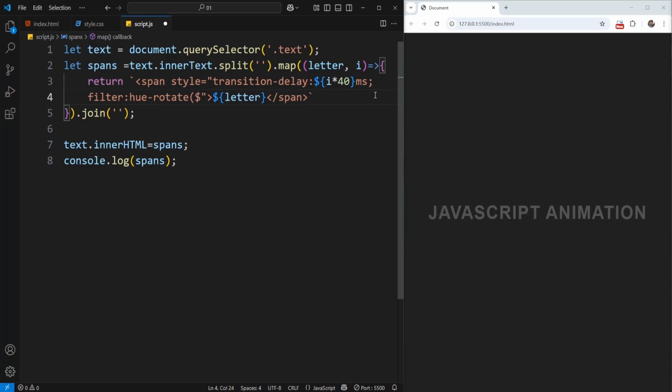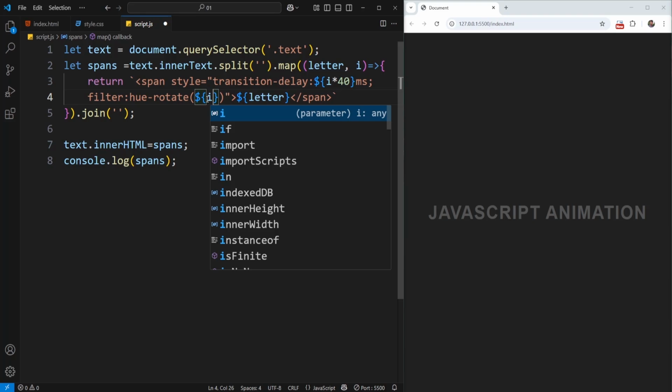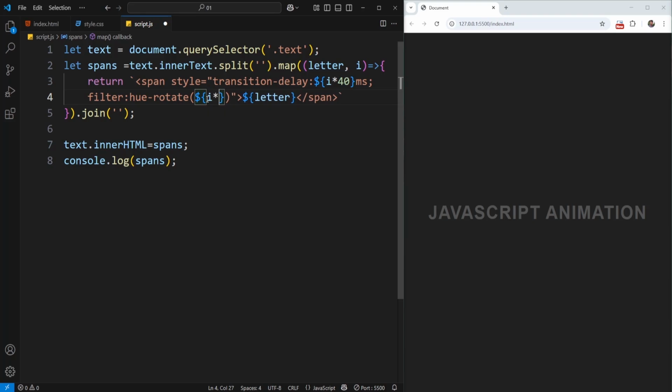Then inside the curly braces, I'm going to pass index multiplied with 30 degree. So outside the curly braces, I'm going to type the unit, deg.